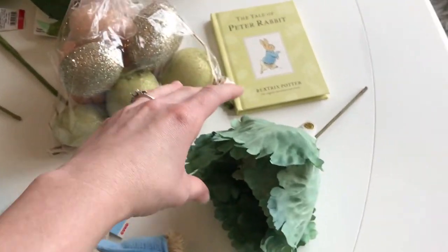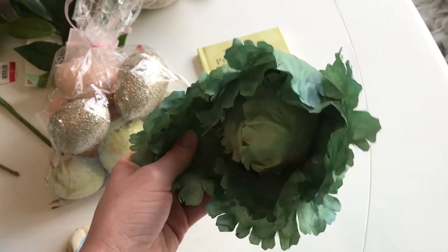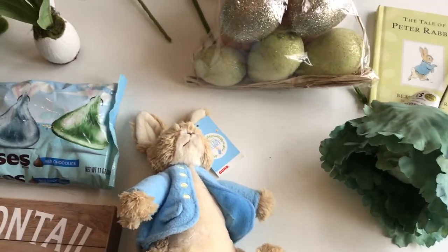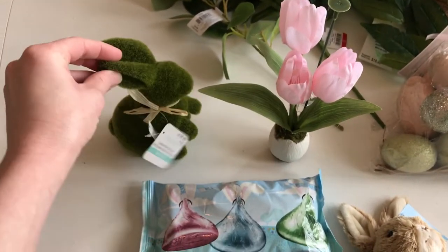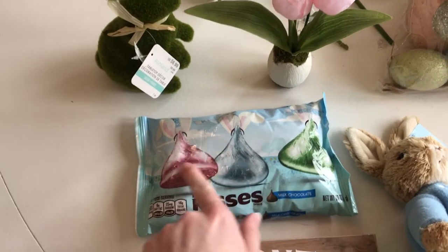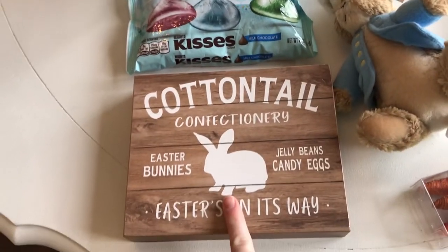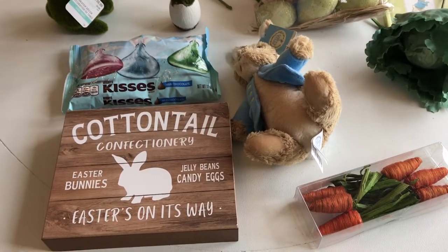So exciting. And I found this cute little cabbage slash kale. It's actually kale, but I thought it was perfect, kind of like cabbage for Peter Rabbit at Kirkland's, that I'm gonna put on there. And I found these cute little carrots. So I got so much cute stuff, and I think it's all gonna pull together very nicely. I got these little tulips that I think I'm gonna put on there. I may or may not use this little moss bunny. Have a little pastel Hershey's Kisses in those pretty colors that I might put in a little jar on there. And this is a sign, which I thought tied in perfectly with my little Peter Rabbit theme, that I will put above the coffee bar. So let's see what I use and get started in the process.